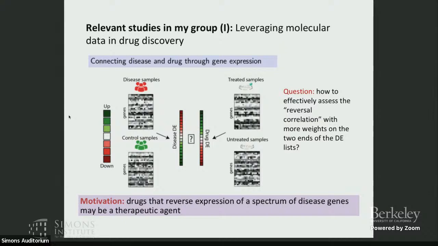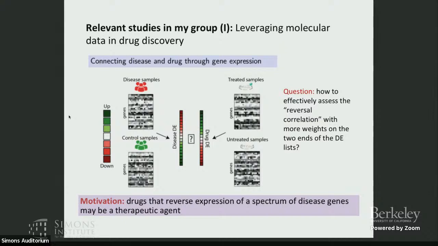But I will mention very briefly what this study is about. In this study, we use drug discovery data in the analysis stage only for validation purposes, even though it's not perfect, it can tell a little bit about the results. It's trying to connect diseases with drugs. We have gene expression data for disease samples and also control samples. Just by comparison between the disease and the control samples, we can get a list of disease differentially expressed genes. The genes on the top or on the bottom will be significantly upregulated or downregulated.